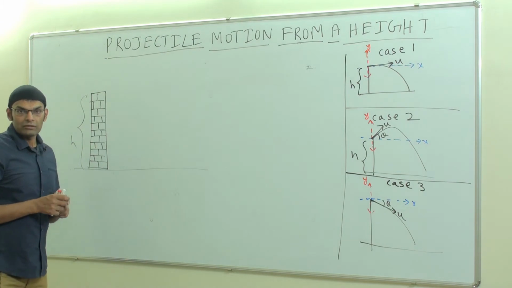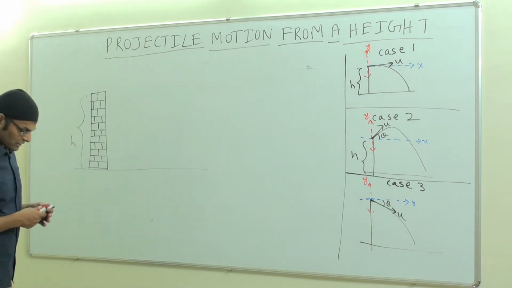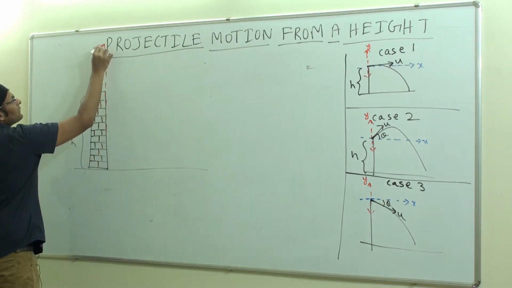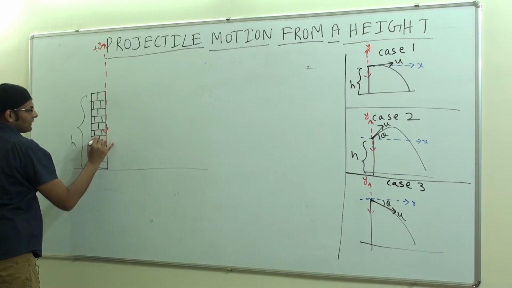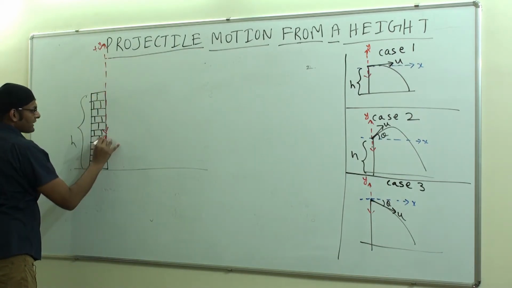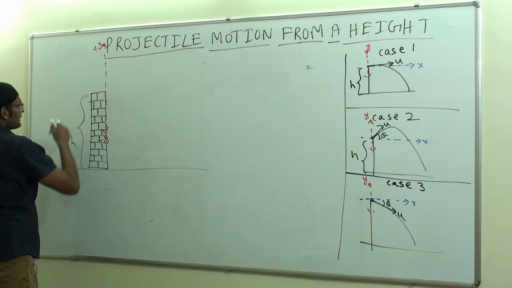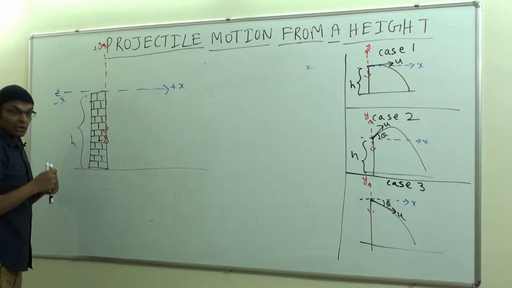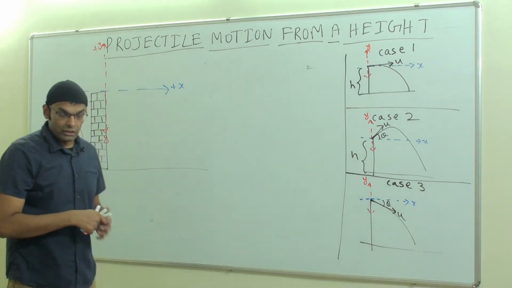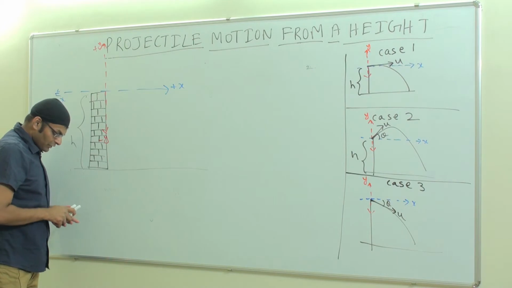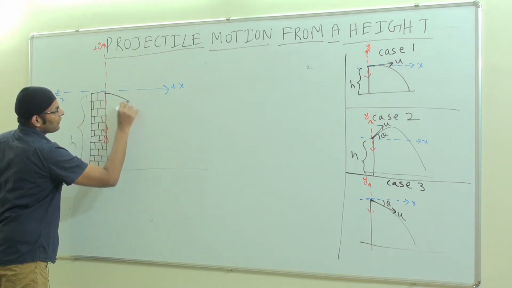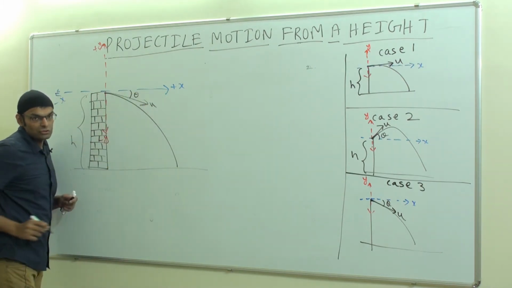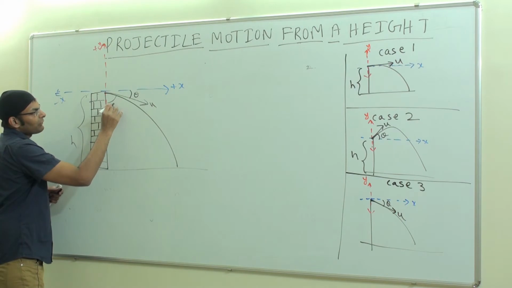Now for the purpose of calculation, I'll be dividing it into a coordinate system. At the point where I'll be throwing the ball, above it will be the plus y-axis, and below this is the minus y-axis, and this is the plus x-axis and this is the minus x-axis. Now as per case 3, I'll be throwing a ball in the downward direction. So I am throwing the ball like this. This is u, and it makes an angle theta with the horizontal. So this is 90 minus theta.